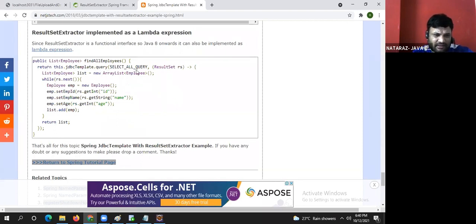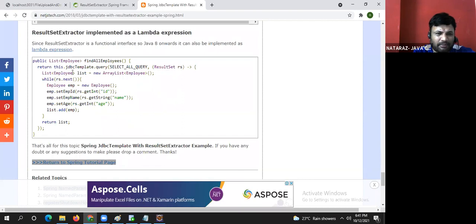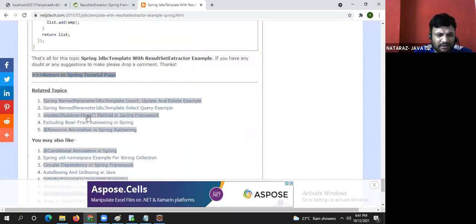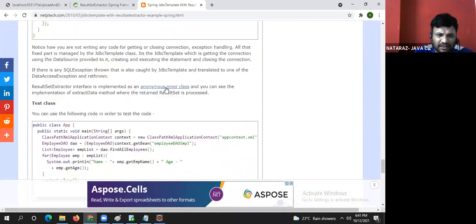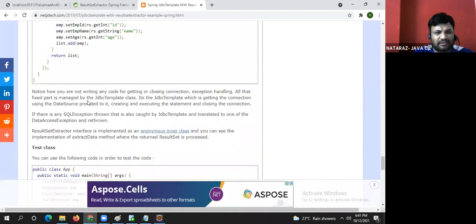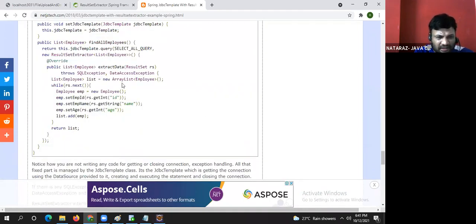Right, guys. See, select query. Second parameter is this. Third parameter is this. That's fine. But that's what I have taken here also. That is the same thing I have taken here. Did you notice that? List.add emp, return list. But in this process, they are not passing a third argument, guys. Our thought, their thought, nice, guys. But they are not passing any third argument.